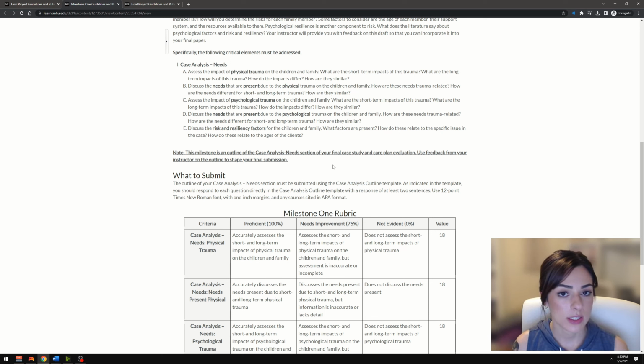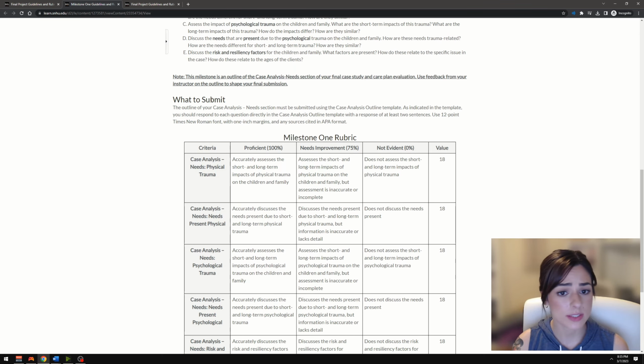So whenever I point things out and encourage you to change something, I'm doing that with the intent of helping to grow your knowledge, and also with the intent of helping you to more thoroughly address the questions in the rubric and maximize the amount of points that you get. Because obviously the more points you get on each assignment, the higher your grade is going to be at the end of the class.